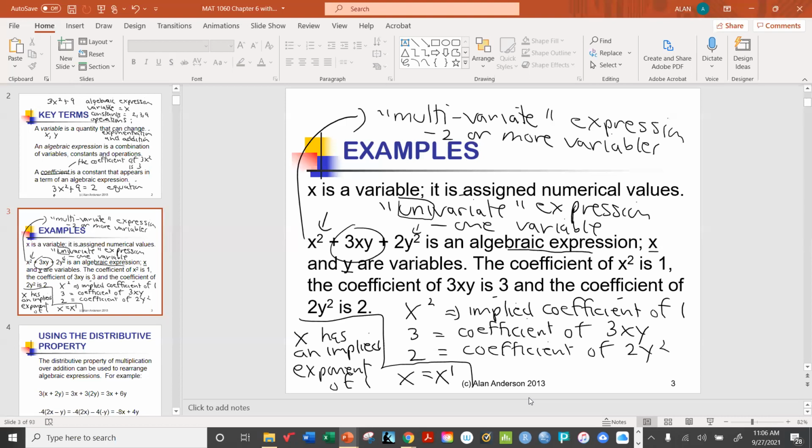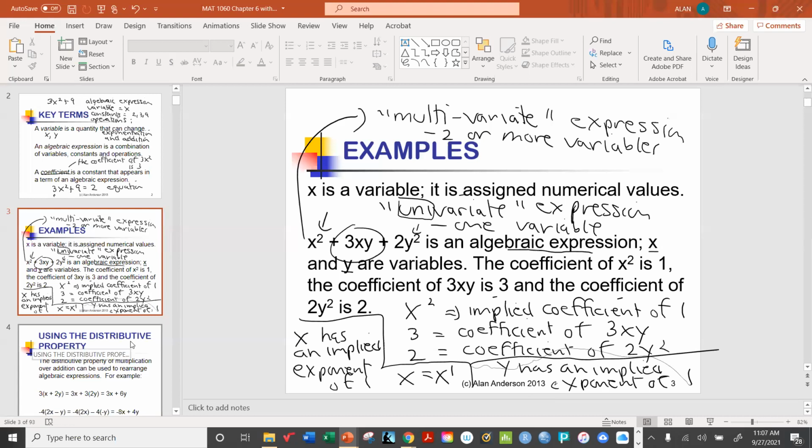And I can say the same thing for y. Y has an implied exponent of 1.